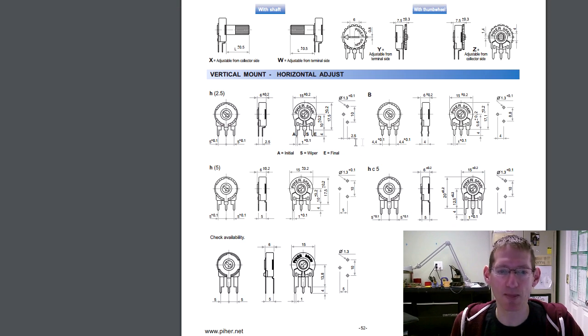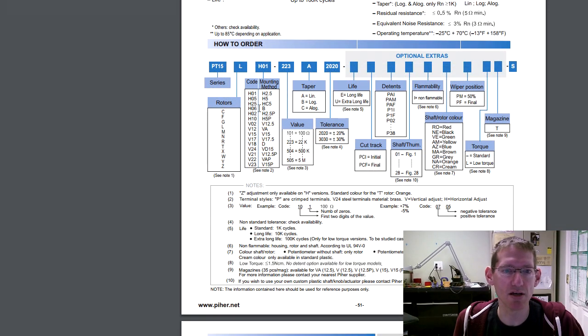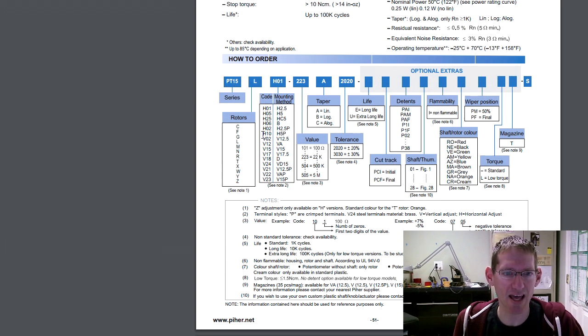Now, mounting method. The mounting method that works really well is this mounting method down here, B. So you can see B. Well, actually, let's take a look at H or HC or whatever, HC-5 here. It's got straight pins. But B, they'll put a little kink into it. You've got these little kinks in the pins here, and what it allows you to do is you push this into your PCB, and you'll hear a little click, and then it'll stay there while you're soldering. So you don't have to worry about having to hold it with one hand and solder. You just snap it in there, it'll stay there, you can solder it, and you're good to go. So B is the mounting method we want. So if your mounting method is B, then the code is H-06. So what are we up to so far? PT-15N H-06.